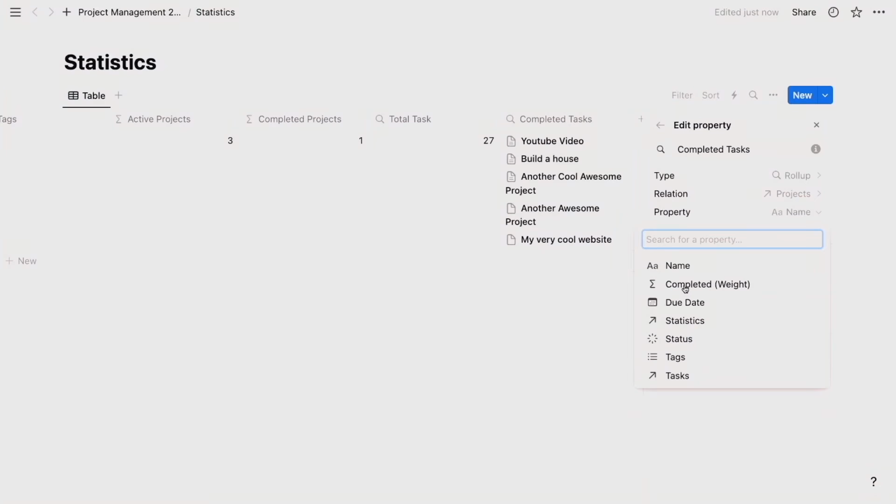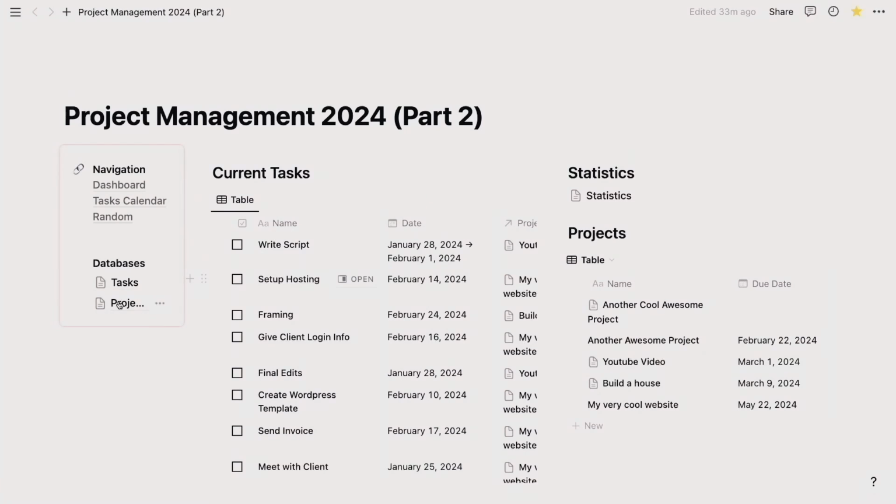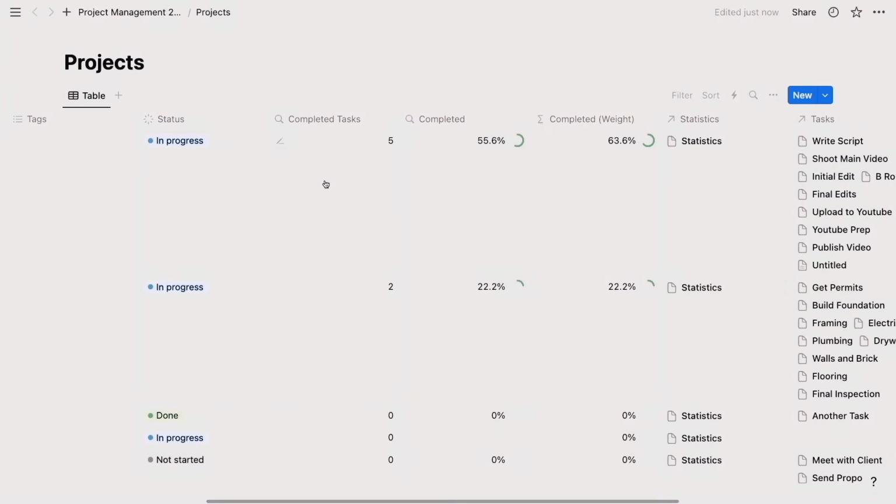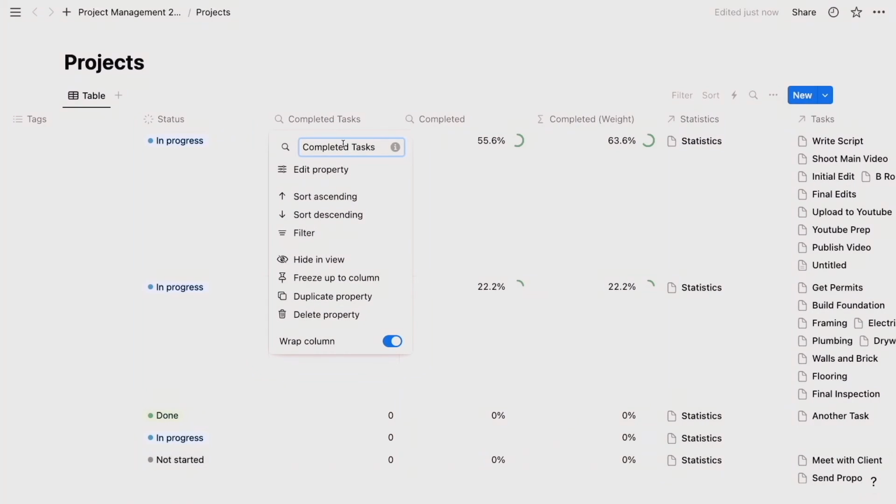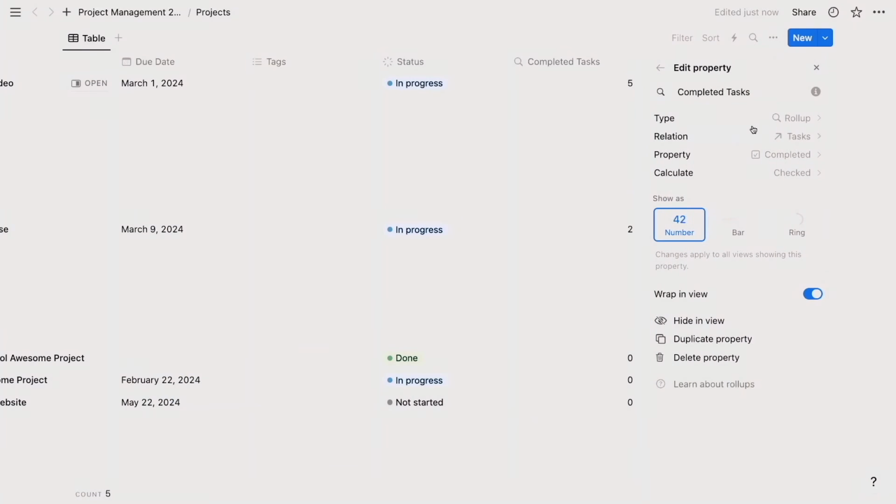It shows the completed weighted one because it's a formula, but it's not showing the completed tasks because that's a rollup. You can't do a rollup of a rollup in Notion at this moment. So what we need to do is convert that particular property, our completed tasks, into a formula. So let's make that a formula right now.